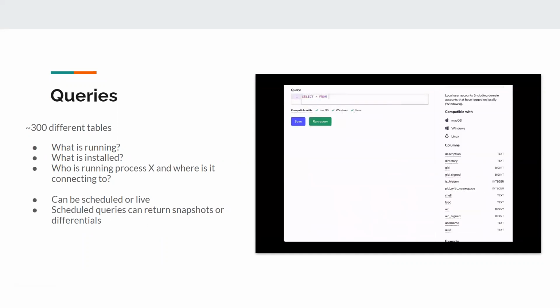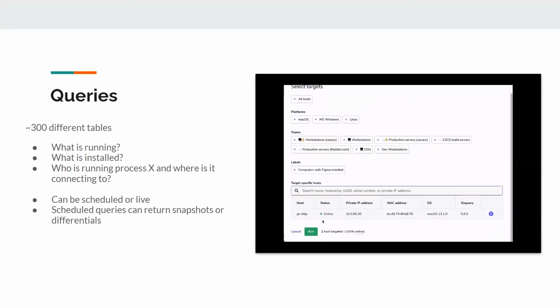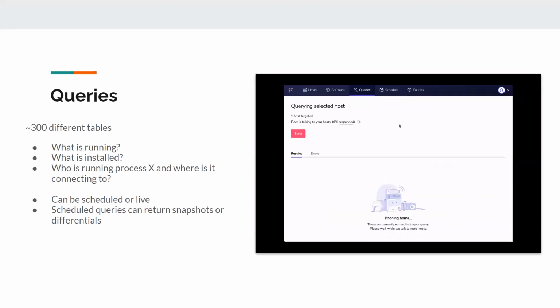I could do the same thing and select from processes, where processes are not stored on the drive, right? So if you have something that's running and is only in memory and is not on the drive, then you would get results. I hope there's nothing like that on my laptop right now. As you can see, it's responded and there's no data, so we're good.